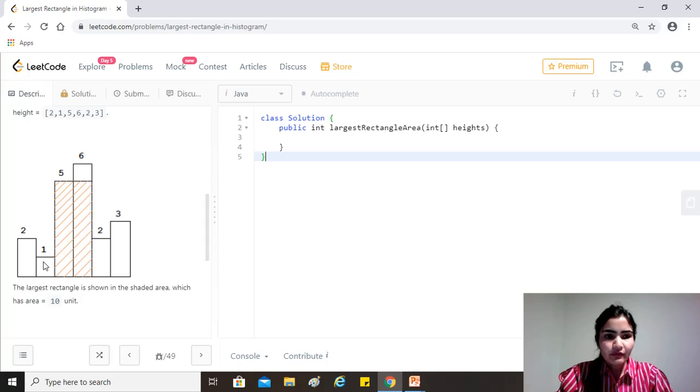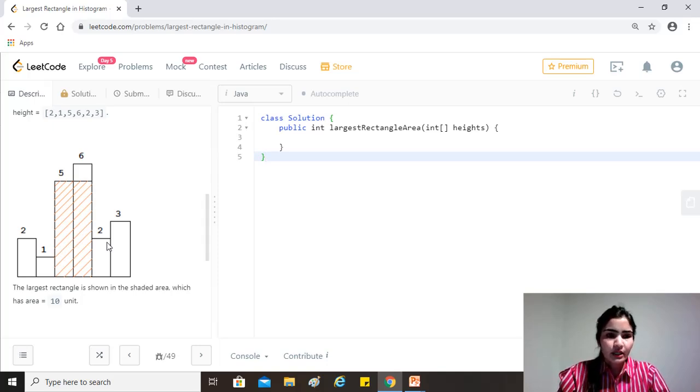So clearly, if we would have included, for example, 1, the maximum height we could have taken would be 1, right? And for example, if we would have taken 5, 6, and 2, then the maximum height we could have taken in this rectangle would be 2, because 2 is the height which is common to all the bars that we are considering. So that makes it clear that if we have n bars, then the rectangle that can be formed using those n bars, the height which we can take will be the least of the n bars, right?